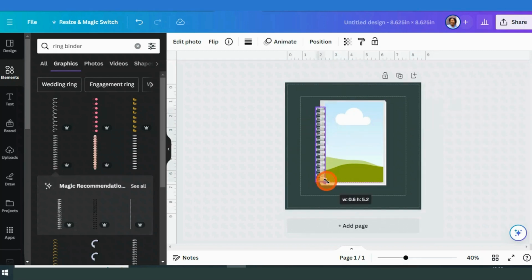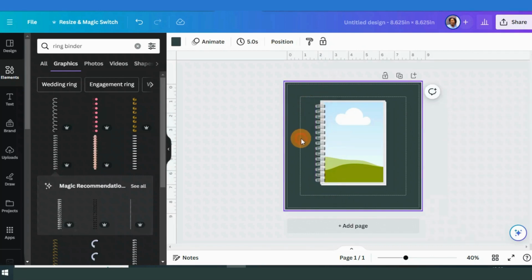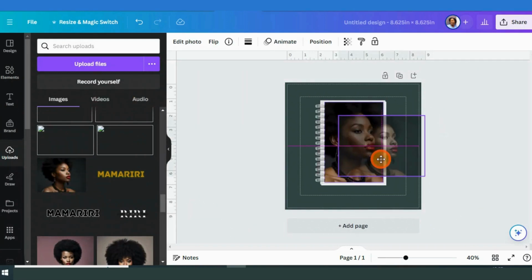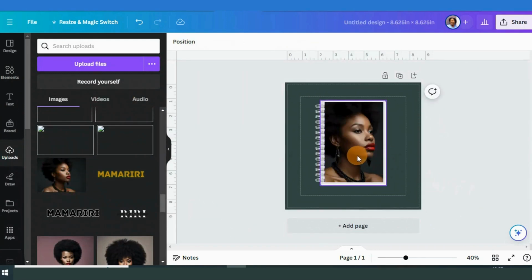Let's just increase the size a bit. I think it's perfect. And then we are now looking for the image, so we go to upload, and then we grab this image. Perfect.